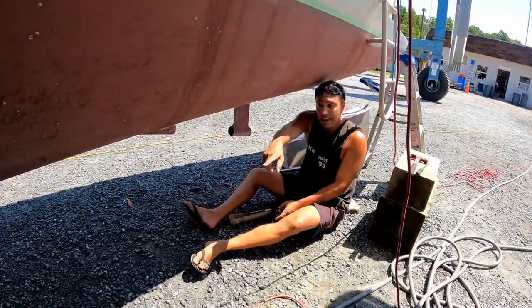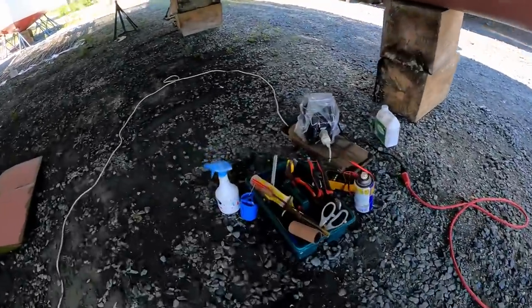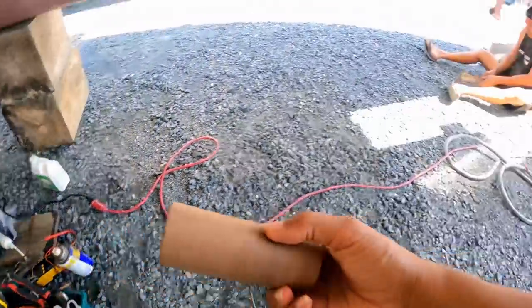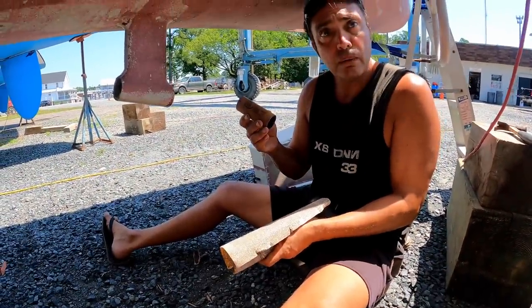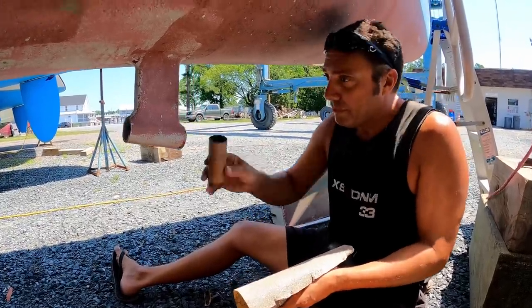Hey, can you grab the cutlass bearing out of the, it looks like a toilet roll. Okay. Out of the toolbox. This one? Yep. Alrighty. Where's the paper gone? What paper? Toilet paper. It's not a toilet paper.